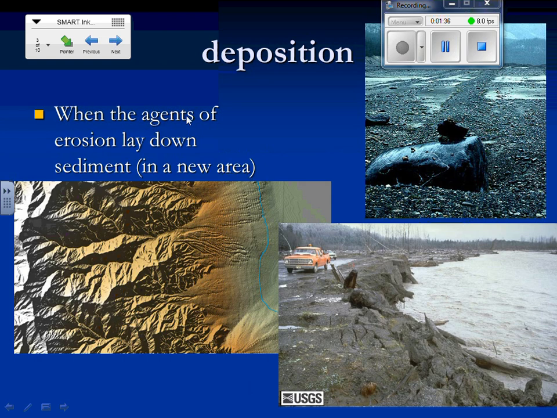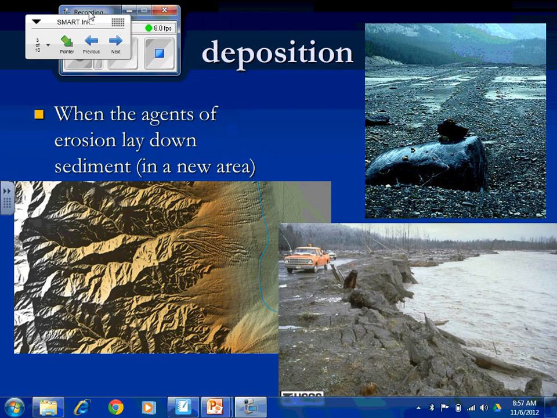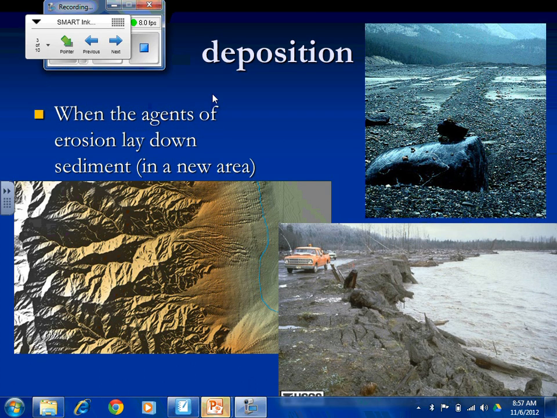Next, deposition. So again, just like the word suggests, erosion is where it's moved, and deposition is where it is deposited or left someplace else. And so again, we see here evidence of deposition. Once things are eroded, the sediment is being carried somewhere. And here, you can see it almost looks like kind of big tracks, like from a road grader or something. This is actually erosion from a glacier.